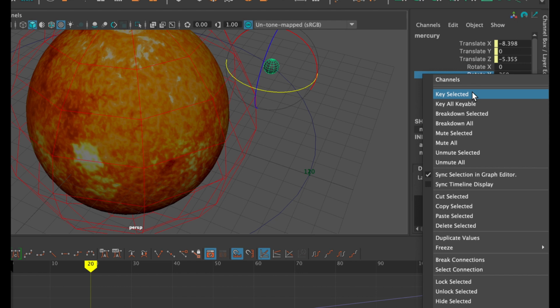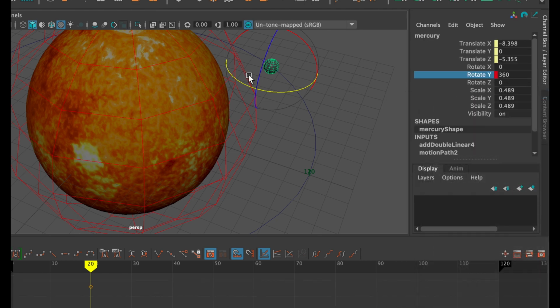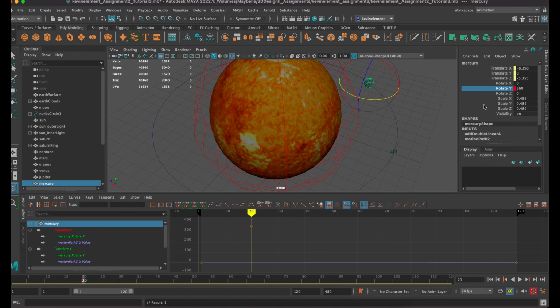But they're not identical to the system, because over time it's going to solve for spinning it through all of those different degrees in between over 20 frames. So I simply typed in 360 and then right-clicked on Rotate Y and said Key Selected.